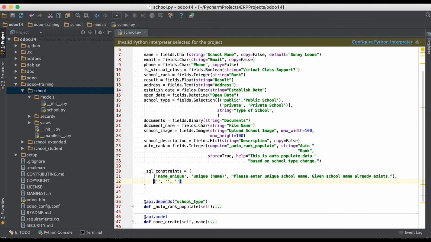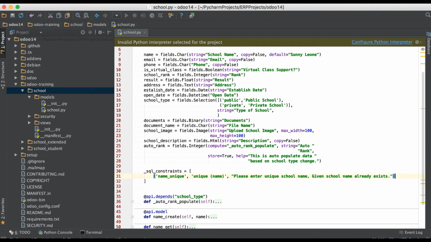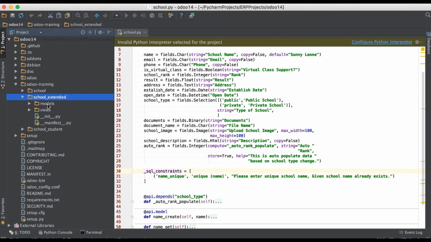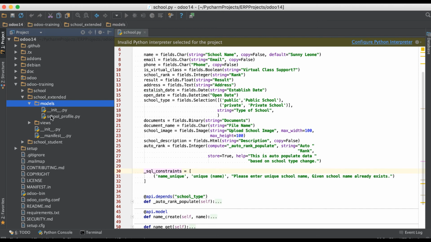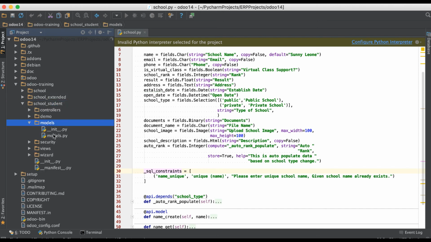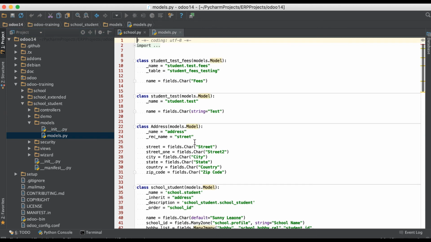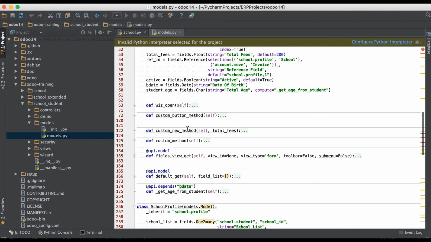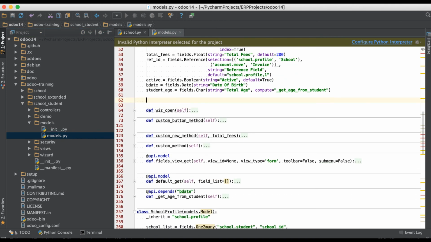But right now we will not add the constraint here. Instead we will add the constraint in the student profile. Okay, this is our student profile, and let me add the constraint here.